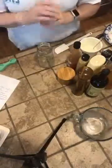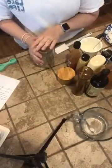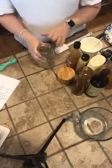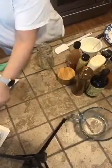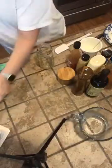The next recipe that we're doing also is a jar recipe. Yay! Less cleanup, right? You don't have a bunch of mixing bowls and things like that. So you can do everything in the jar for this as well. So it's minimal cleanup and it's big on flavor. So this is Alabama white barbecue sauce.